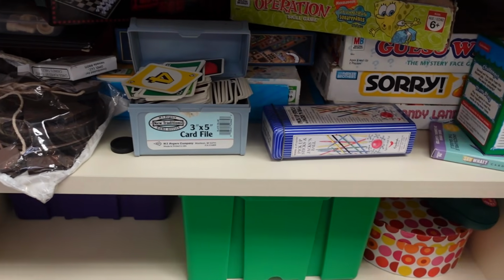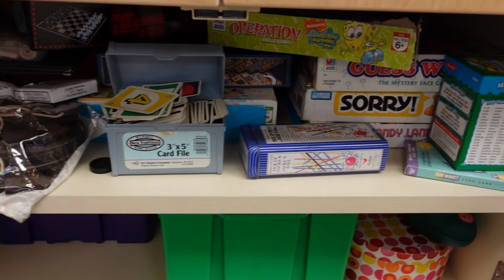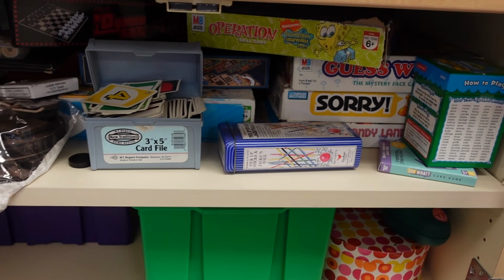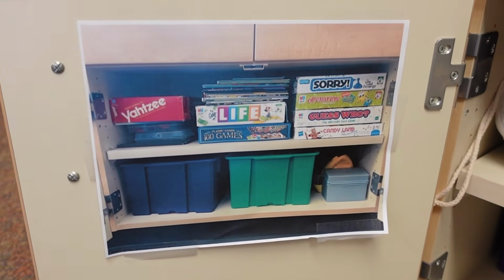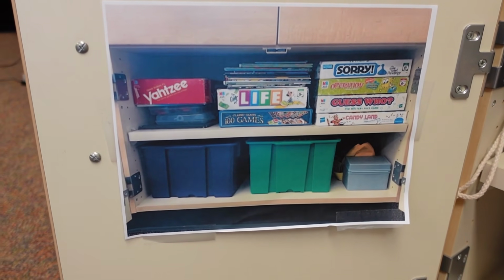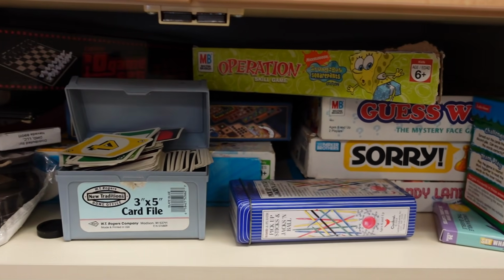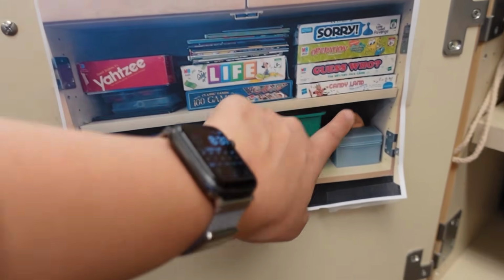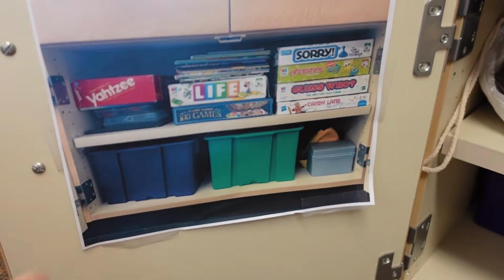Oh my goodness, I have not looked in here for a while. Normally it is supposed to be a lot cleaner. Maybe that'll be a great task for somebody to do today, but I like to keep a picture of what it should look like for my students. So you can see they tried, but some things did get a little unorganized. So I'm gonna have a student spend some time today organizing it to make it look like this again.